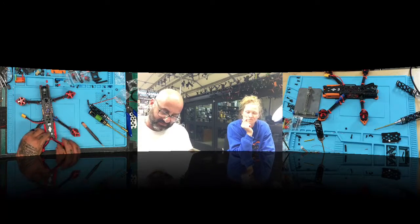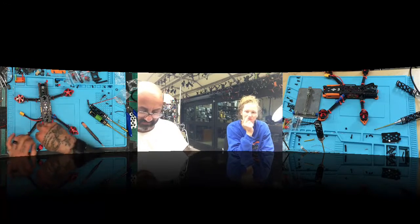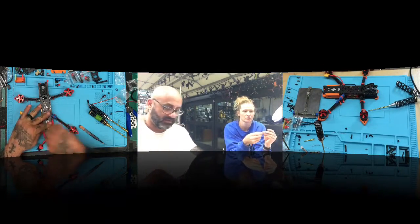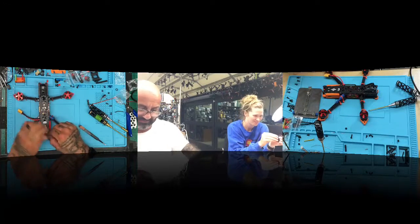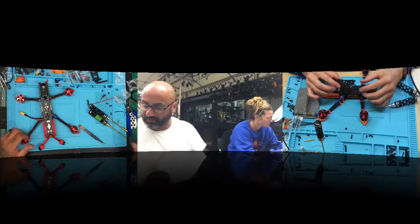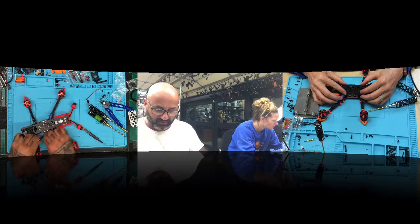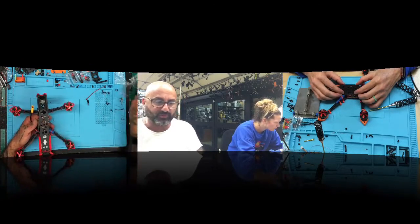All right, let's see. We're gonna put our zip ties on here to hold the antennas in place, and then we're gonna light Sam's up first. Do I need to put this on there? Is that necessary? Yeah, it is necessary, but you don't have to put it on right now. Okay. There's that. Perfect. And there we go. Sam, you can't put your antennas on, I know, because we don't have the mount for you, but we'll get that mount, okay? And there it is, guys. So that's the Deadpool right there. The customer asked to leave this long, so we're good. Here goes the no smoke. Everybody's cheering for no smoke.